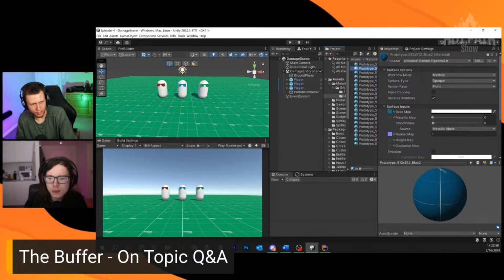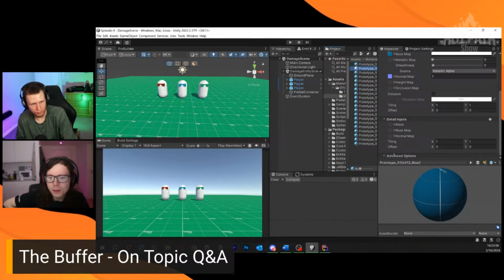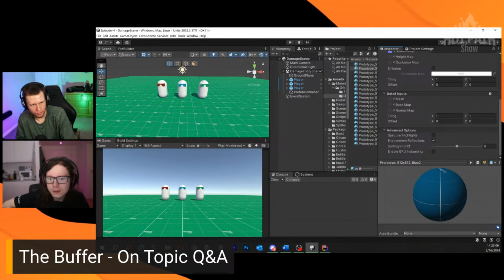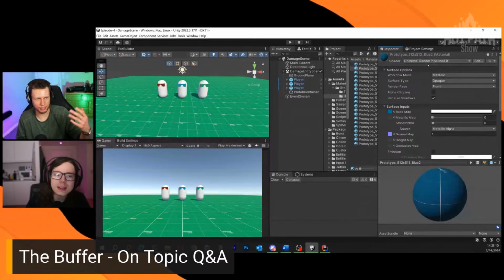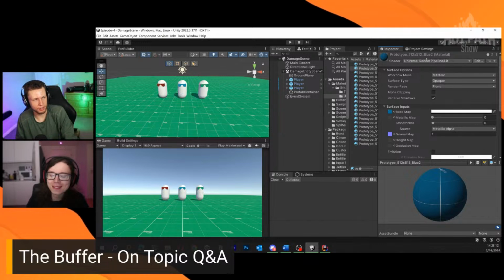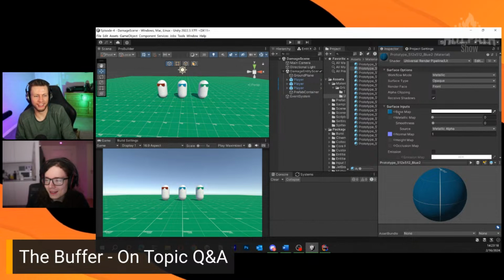I believe it's just this base map. There's this base color. And I think at the bottom here, it has an advanced option. Oh yeah, you don't even know. Because this is the default one. Yeah. But whenever you create your own, there is a setting that you have to enable, and it's very annoying. I have definitely missed it a time or two.